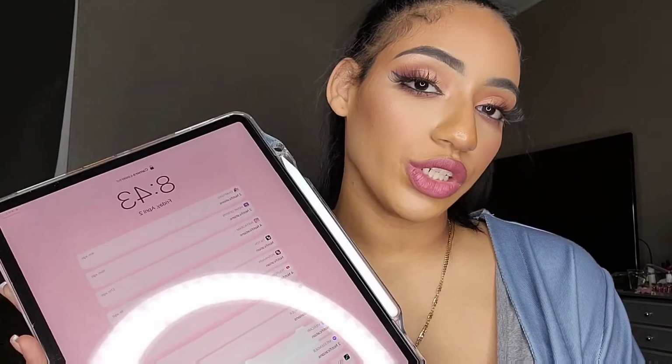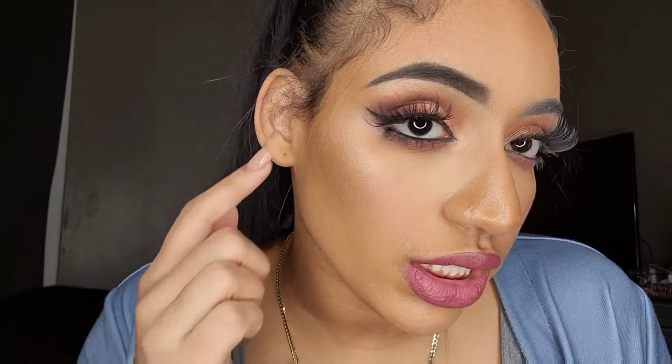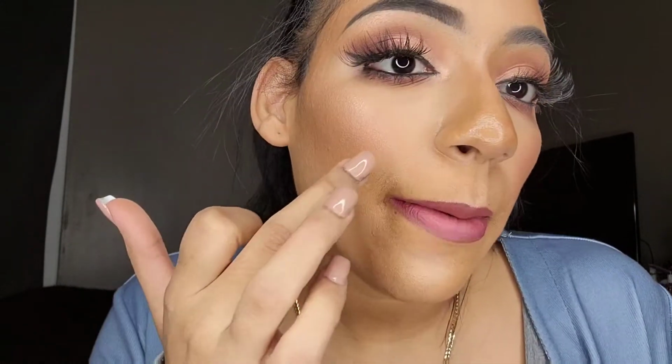So we are 15 minutes away from the 10-hour mark. It is 8:43. So 9 o'clock would be the 10-hour mark. And this is what the foundation is looking like. I did scratch my face here, so you can see that. My nose is looking just a bit oily.